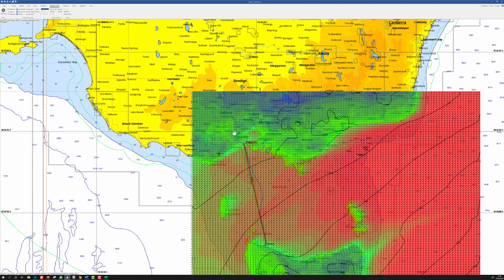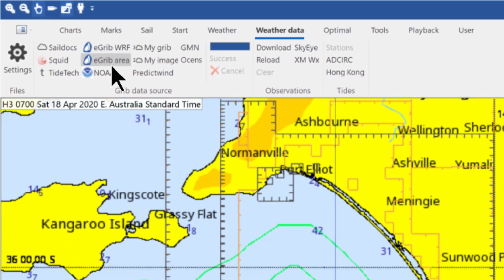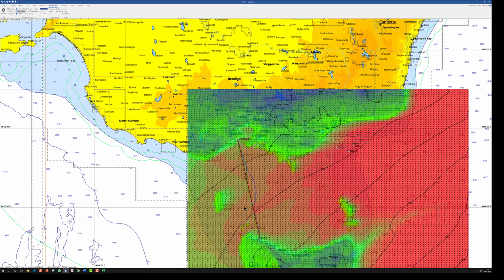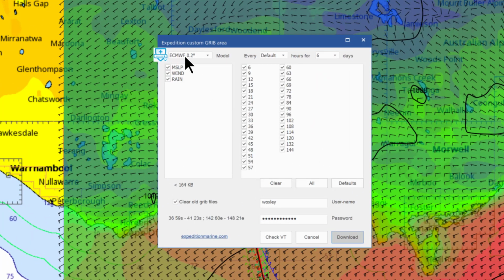And hot off the press, it's not live yet, and with the coronavirus at the moment, they're not sure when it's going to happen. But if you click on eGRIB area and pick an area that you want, I'm just testing this at the moment, but hopefully it'll go live soon. It looks like we're going to be able to get the European model, and this is going to be great.